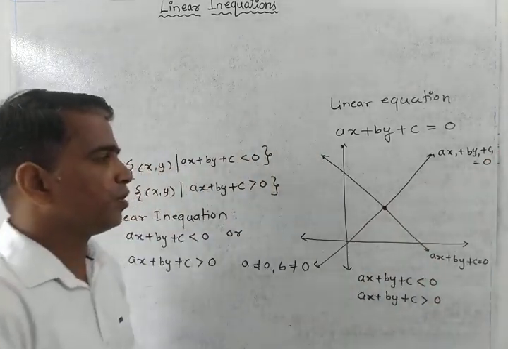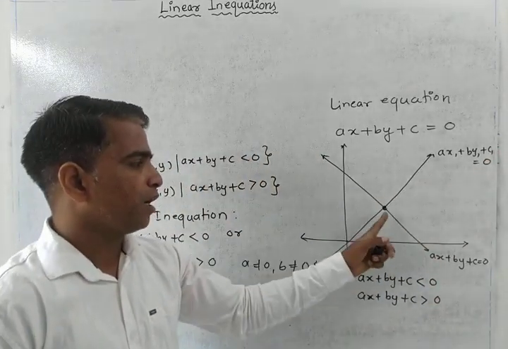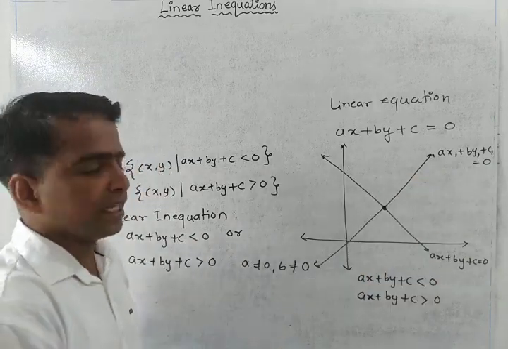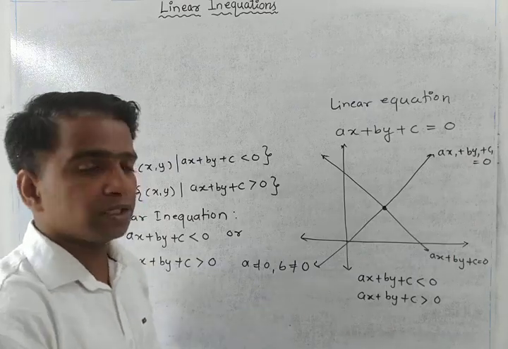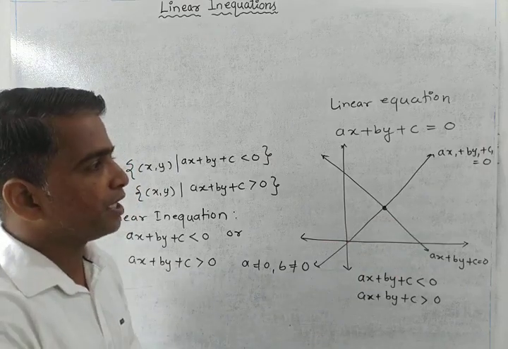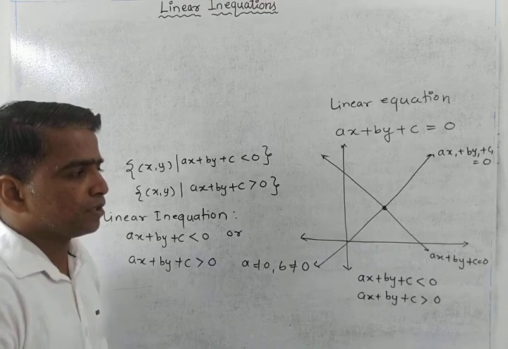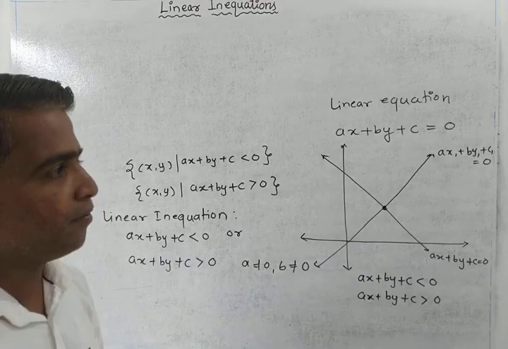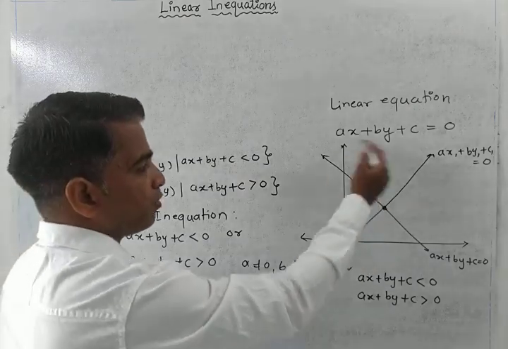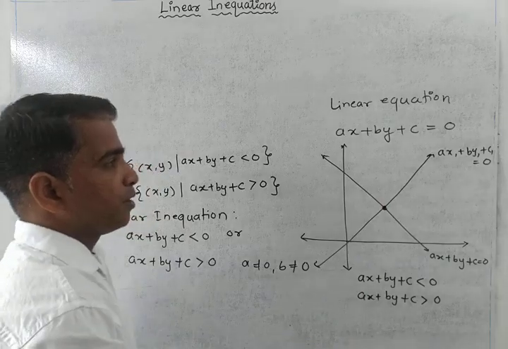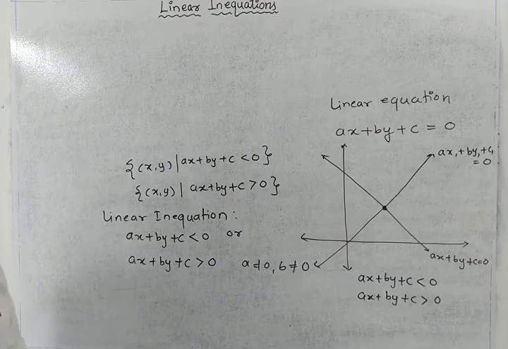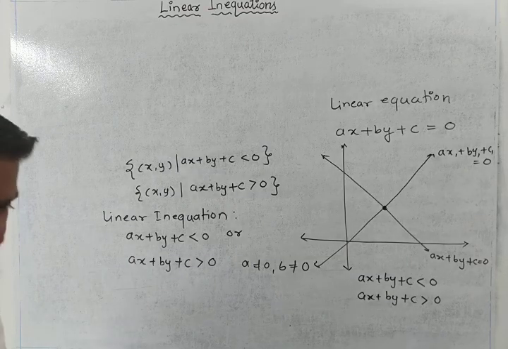You know how to draw these two lines and how to find the common intersecting point when two linear equations are given. Also we can do this by the simple technique of solving examples, by cancelling one of the variables, finding the other, and substituting in any one of the equations, we get the values of x and y. That is called the solution. Everyone knows that. Now that solution you also learn with the graph, but that is related to equations. Now the same techniques we are going to understand using linear inequations.